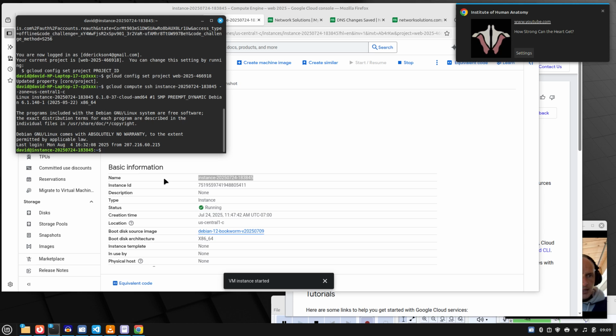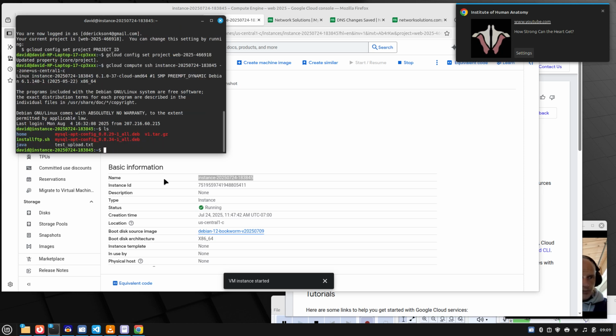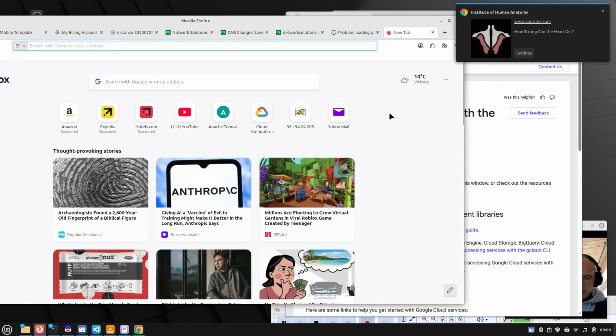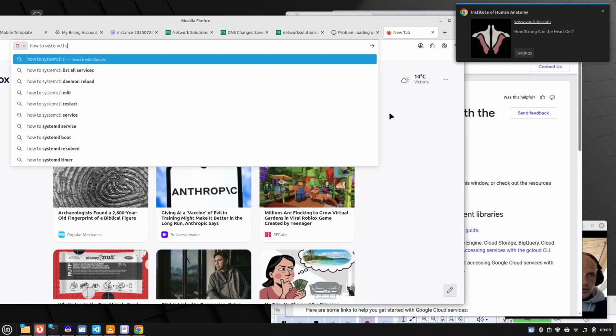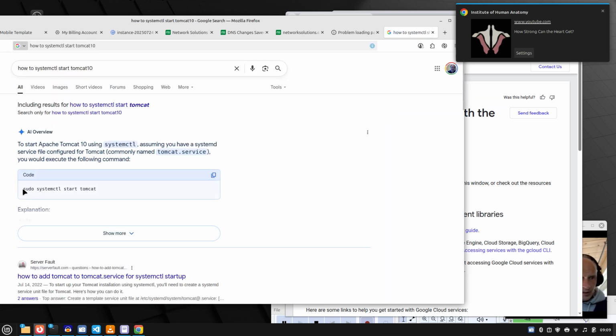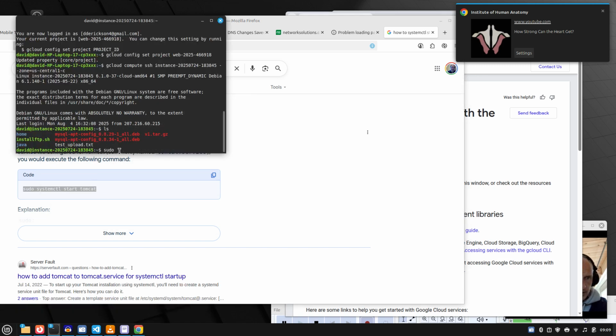So David, I'm in my instance. I'll do sudo. It's just I forget how to start Tomcat here. How to systemctl start Tomcat 10. Here it is. So I'm going to need to use this to start the systemctl for my Tomcat instance.